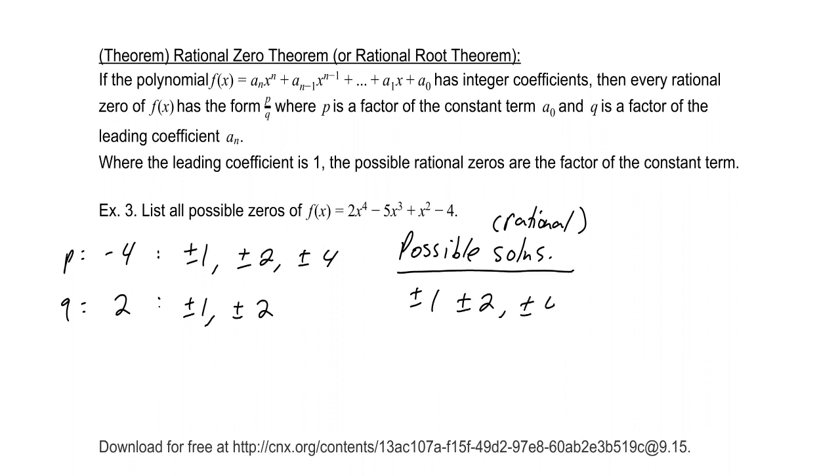I'm really just repeating that first list at this point because the first q is 1. Next I'm going to cycle through the second q here, so plus or minus 1/2. Plus or minus 1, we've already done that, and plus or minus 2 when I divide those two. So my possible solutions are on this list. Now if I want to know which ones of those are solutions, I need to evaluate the function at each of those, or I can use synthetic division as we saw a minute ago.